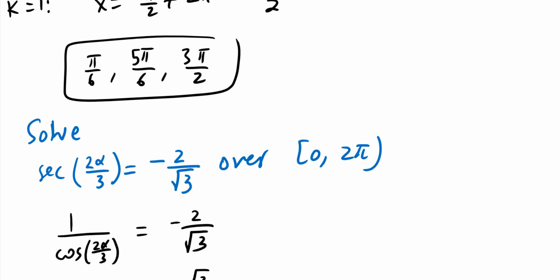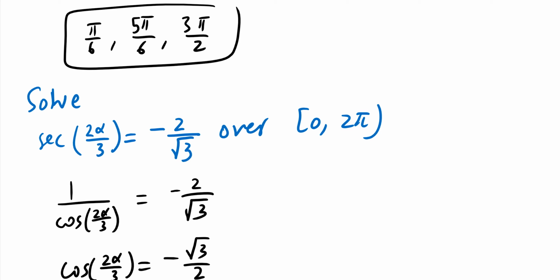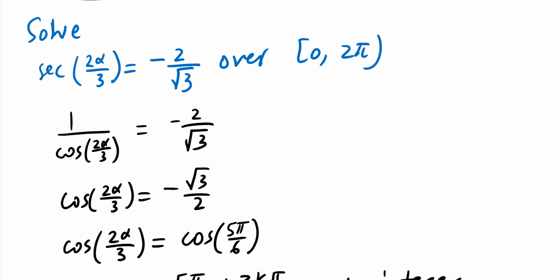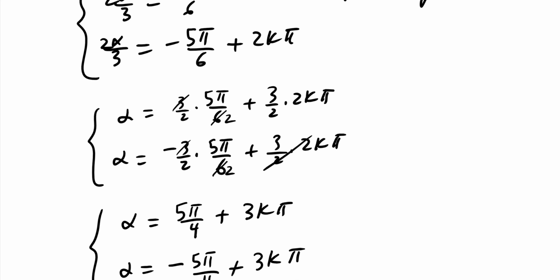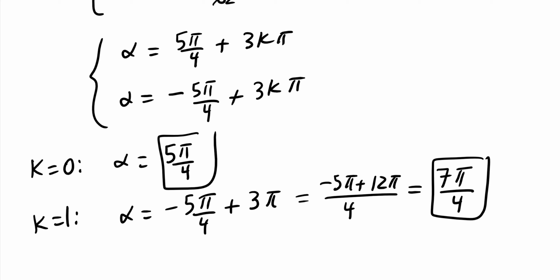And then the next example was, what about if it's not just secant alpha or 2 alpha? What about if it's 2 alpha over 3? It's an angle that is a fraction, and it's not sine or cosine or tangent, but secant. So how do we work it out? I convert that into cosine and I use the rule that we started with in this section earlier. And then based on the conditions, we have to run through the k values to see how many theta values we can obtain.